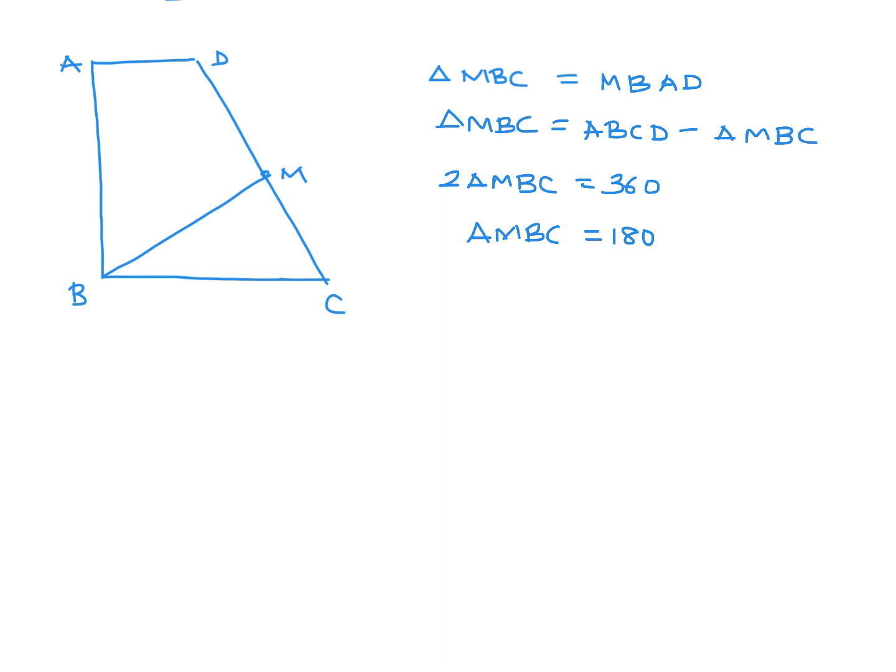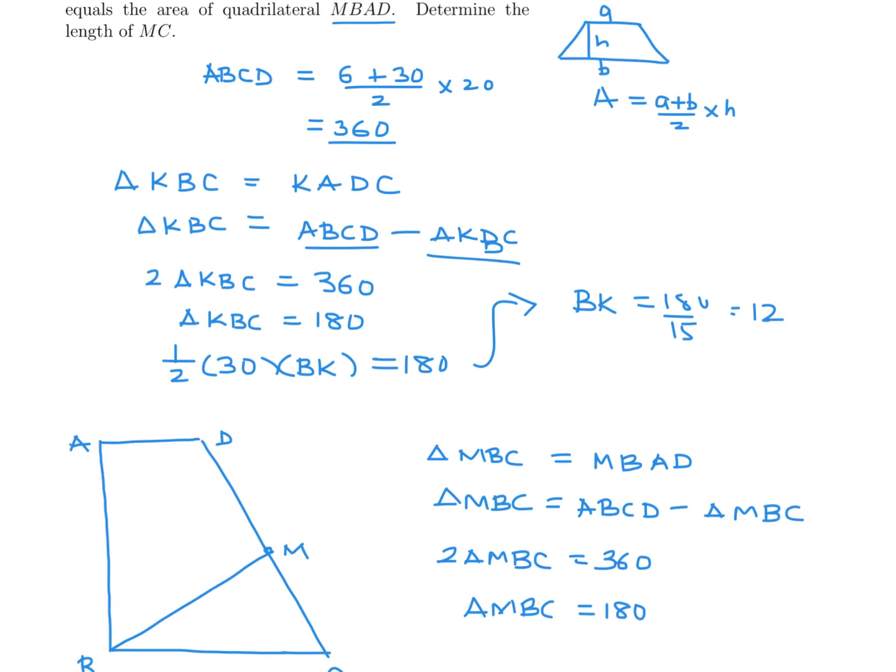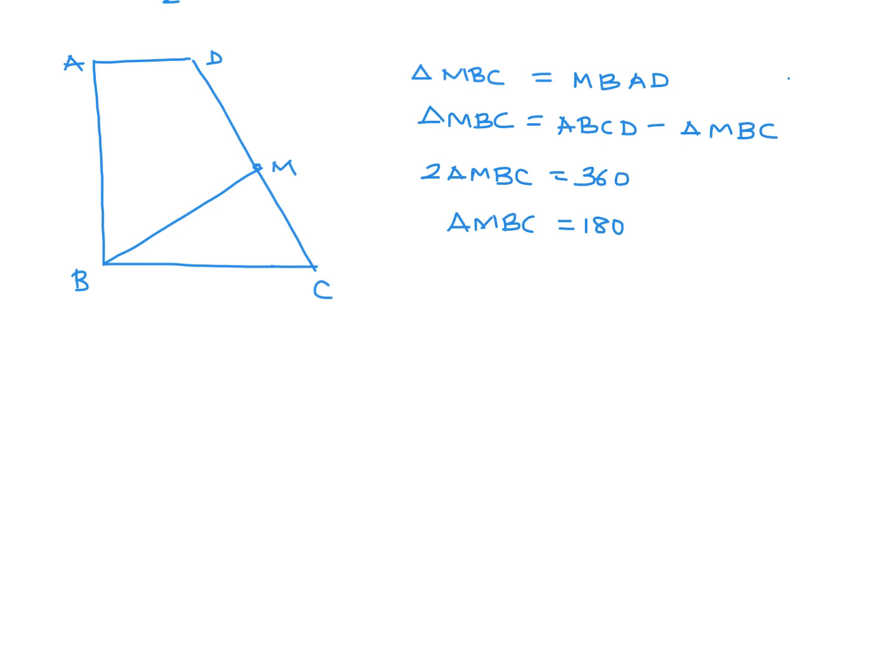But again, what are we trying to figure out here? MC. All right, so let me just write that here so I don't forget. MC is what we're trying to figure out. Well, let's see here. I'm going to have to draw a height that's perpendicular. Let's just call that H for height. So 1/2 base times height is the area of MBC. The base is BC, and BC we know is 30, from the diagram. And then we have H. So that means H would be 12.